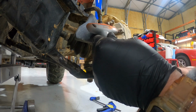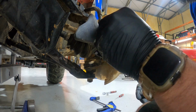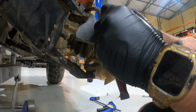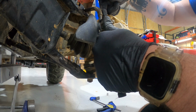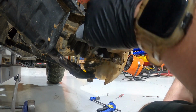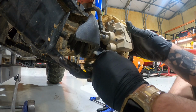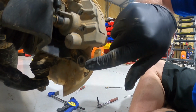Here's where the 5mm Allen head comes into play. So I find the easiest way is to get the socket in there. Just crack these while it's still on the rotor itself where these bolts are, because it's a pain if you crack it while the caliper's loose. Both of those are cracked. So you take that out and you can remove these 12mm bolts from earlier. Right here. Right here.